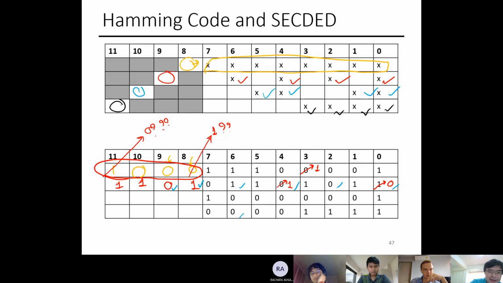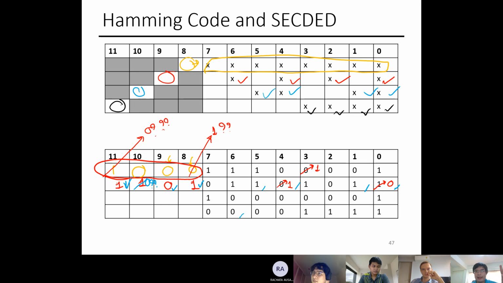Then you check the third parity bit. So you're gonna check this bit, this bit, this, my bad. You will then check these 2 bits and these 2 bits. 1, 1, 1, 1. That is a 0. So you check the parity bits and it's wrong. So you know something is wrong here. Then you check the last set of bits. You then get 1 here. So that's a correct bit.